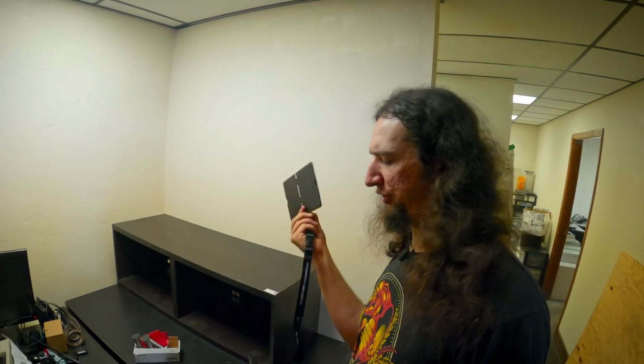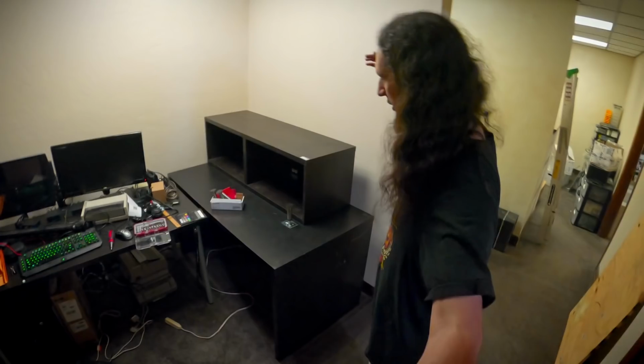Color. I just got this thing. That's part of why I'm playing around with it so much. But okay, there we go.